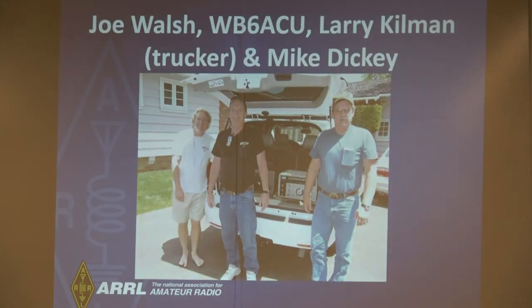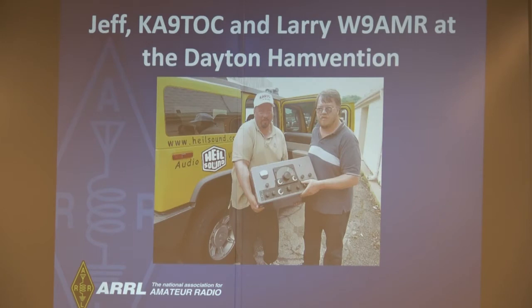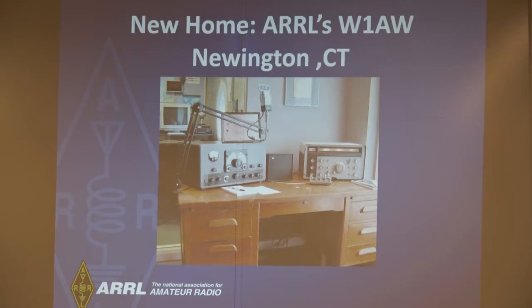There's a little pictorial history. There's Joe Walsh at the start of the journey, and the truckers. And then the truckers delivered the equipment to Bob Heil. Bob looks pretty happy. There's Larry. And, you know, that guy who's carrying the bulk of the transmitter, he's really grimacing because it is heavy. And there it is at W1AW at the time.